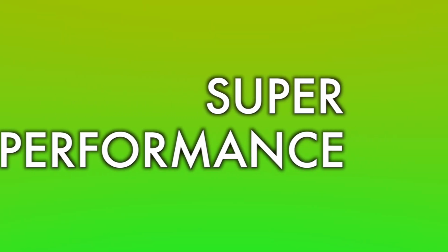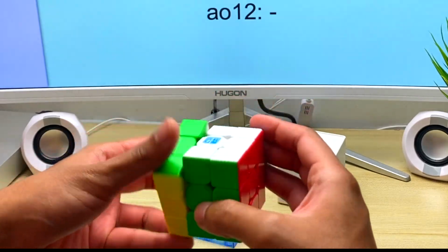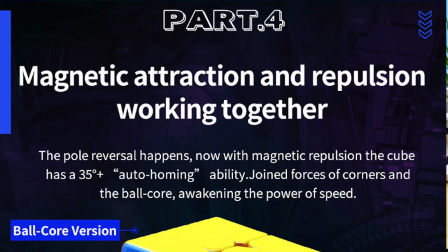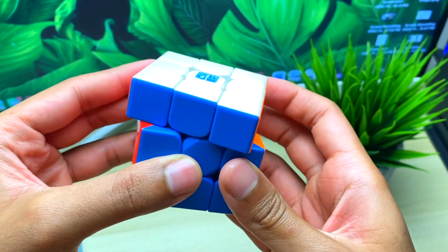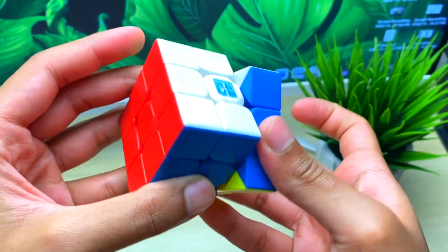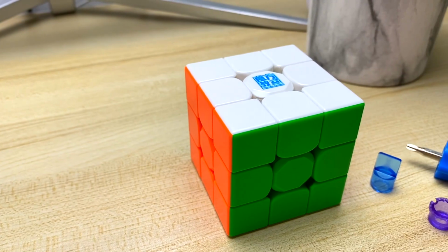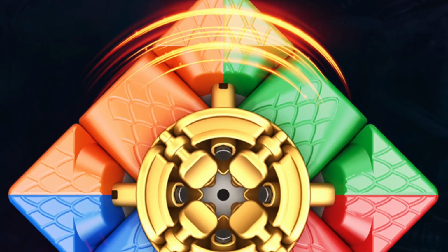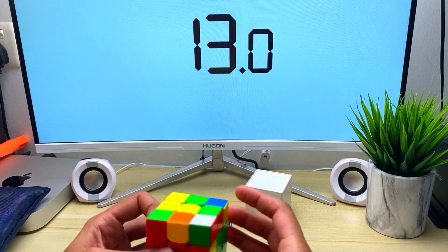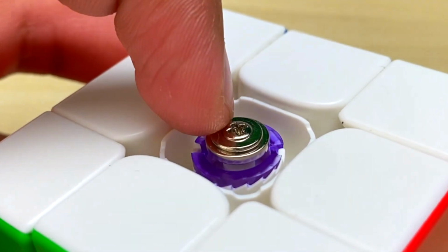The super performance and feel. The performance of the Super RS3M is really outstanding. The feel has a slight paper-like feeling, and I can easily tell you that this cube is basically just a better version of the previous cube, RS3M 2021. The Super RS3M corner cutting is pretty good in the sense that it does a normal forward and reverse cutting. The good thing is, it's faster than the previous cube. Not to mention this cube is stable, and the combination of all the new features in this cube makes it so much better. Not to forget, the cube is also a bit blocky, which I really like for my turning style. The additional features like the maglev really lift the cube up, just bringing this budget cube to a whole new level.